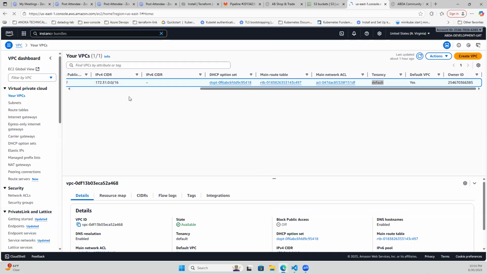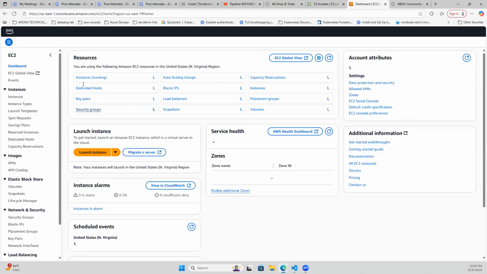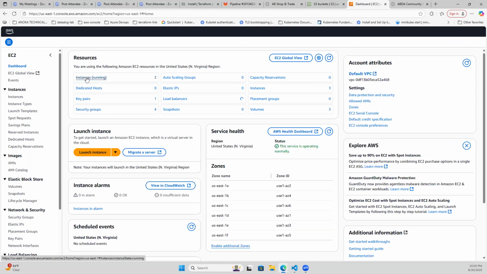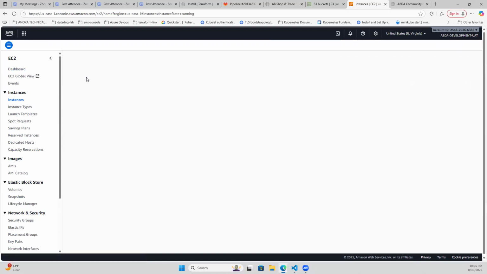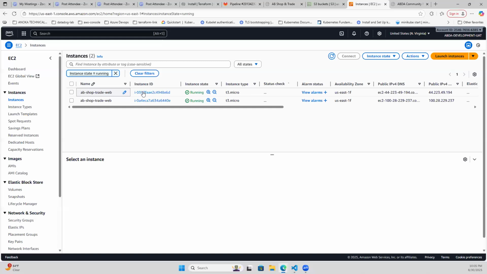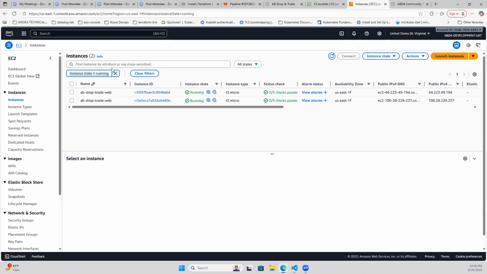EC2 dashboard. Do instance running. Look at that, guys. You see it?